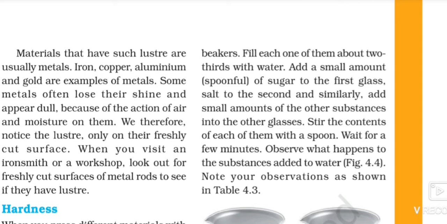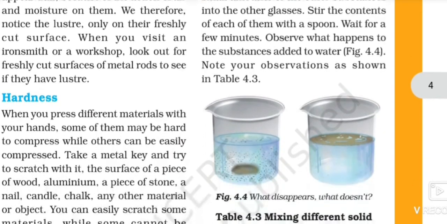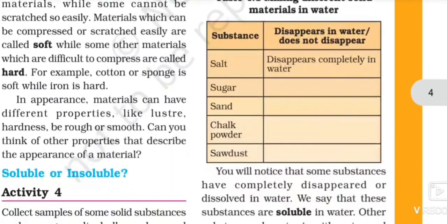Observe what happens to the substance added to the water. You can see in figure 4.4. Now note your observation as shown in figure 4.3. You can do this experiment at home. You might have all these materials at home. If one of them is missing, then it's okay, you can still do it at home. See, salt will disappear slowly, completely in water.